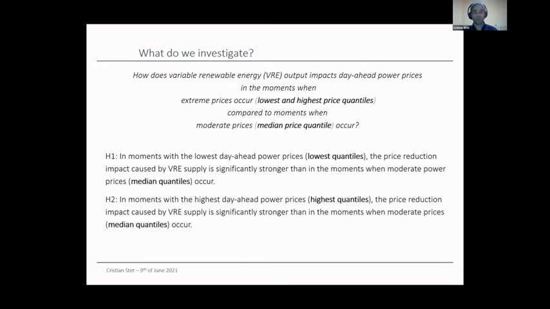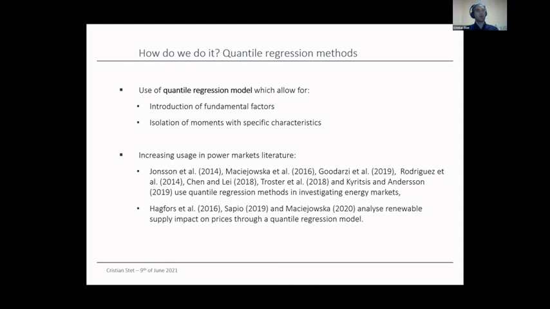And that makes sense if you think about the merit order curve and the way the prices are set in power markets. Because when the prices are moderate, it means you have a kind of moderate demand, and there are lots of producers that can easily ramp up or ramp down production at marginal cost, just a bit higher or lower. While when you're in extreme situations, if, for example, prices are already very high, a change in renewables might affect the power prices much more because there's scarcity in competition, and the same when the prices are already very low. So how do we analyze this question?